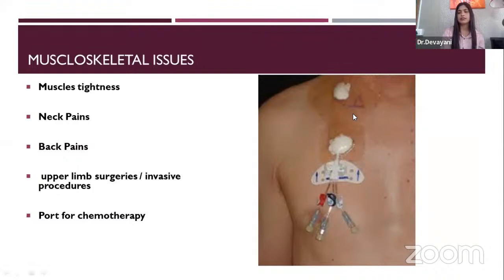Yes, there is one more thing. As you can see, this is a port. This is a port of chemotherapy, in which the chemotherapy drugs are put directly through this port into the central line. And this port restricts some range of motion in many patients, so the patients won't tend to move. This port can be there for weeks and months, so the patient's range of motion is restricted. As a physiotherapist, you have to encourage the range of motion and ask her to do the range of motions even with the port, just making sure that you don't harm or kink the port lines.